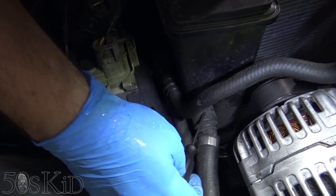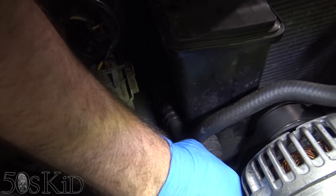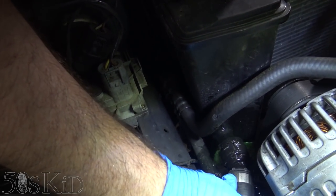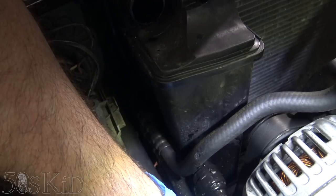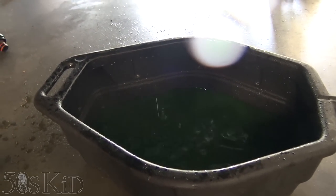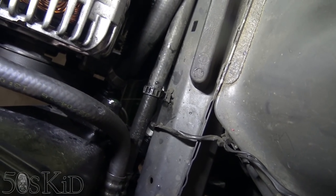Next we're going to pull the tab for this hose, which is on the back of the reservoir, or just pull it out all together completely. We're going to try to work that one off as best we can. It's going to unleash another floodgate — you can sort of control it by leaving it close to where it was connected, just kind of let it go so that it doesn't splash everywhere. This is basically getting out most of the coolant from the block. All the coolant is in the bucket and not on the ground. I just take that hose and angle it down so the rest of it drains out.